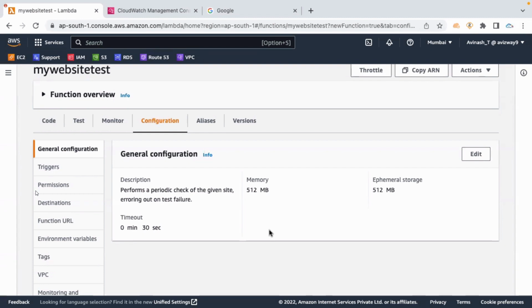Second thing, can we trigger a Lambda function periodically? If yes, how can we trigger it? Your answer should be that we can integrate this Lambda with EventBridge. In EventBridge, we have event-driven processes and scheduled processes. If I want to trigger a Lambda function every day at a specific time, or periodically, like every 5 minutes, every 1 hour or every 30 minutes, we can configure the scheduled process. There is also another option in EventBridge, the event-driven process, which means when something happens on any of the resources, we can trigger this Lambda function. So your answer should be that.